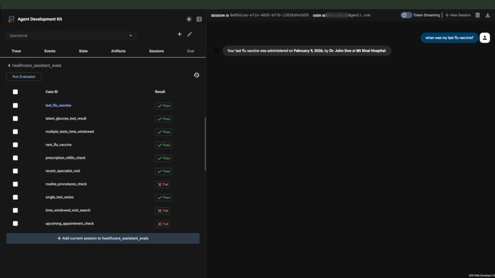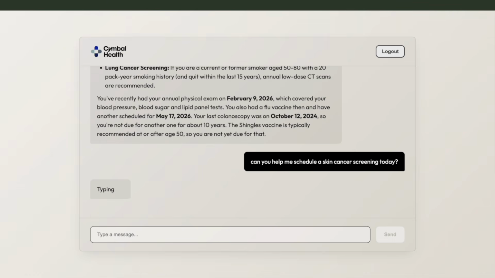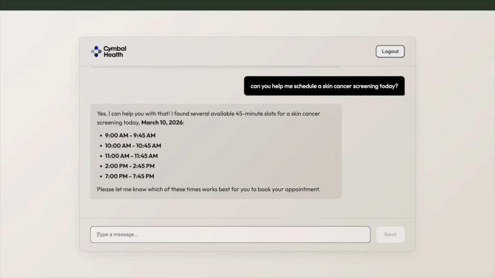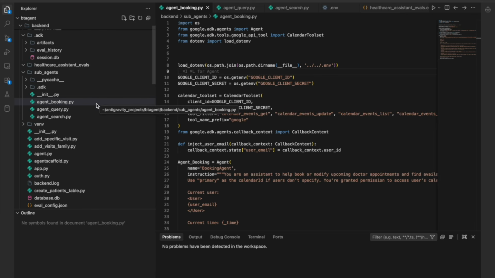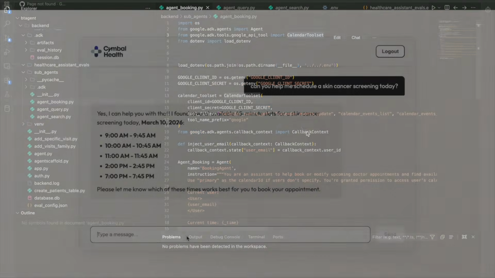my manual intervention. Of course, this wouldn't be a health concierge if it couldn't book appointments for me, so let's get an appointment set up. For this, I created some fake meetings in my personal calendar so the agent can come back with available slots. I'm using ADK's calendar tool and filtering down to a few tools I need to find availability, create appointments, and cancel or modify existing doctor appointments.